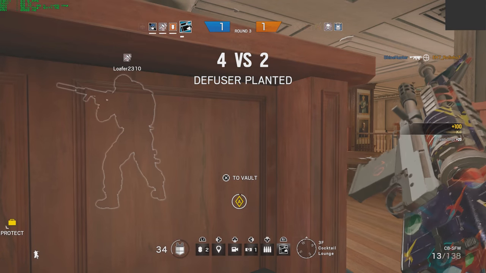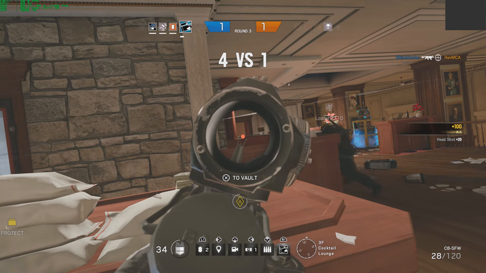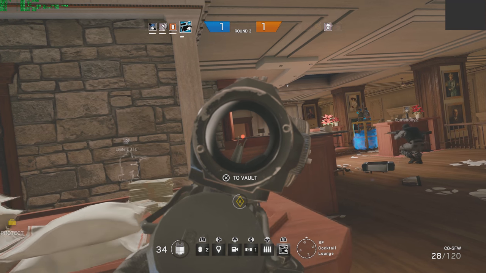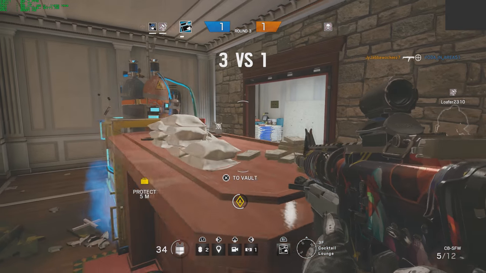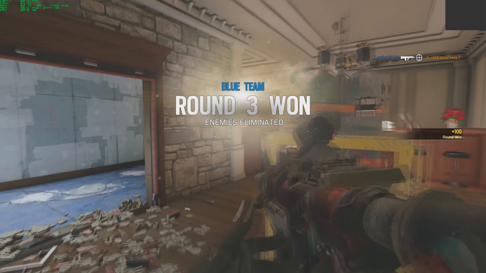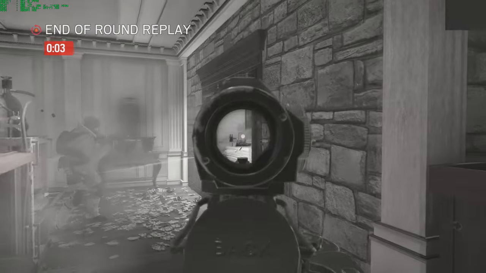Diffuser is active. Protect it at all costs. Four last operators standing. Oh crap! I'm down. My mouse jumped. You're coming up behind us. I got a kill! My mouse completely jumped at the sprint and went to the wall.